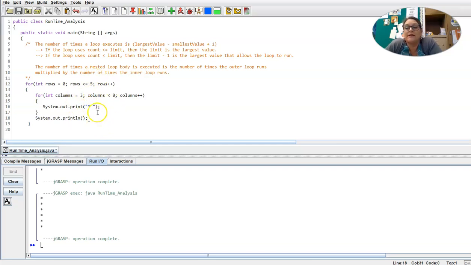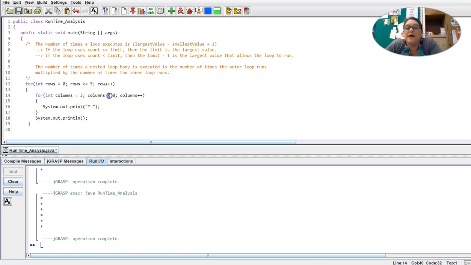So let's do some runtime analysis and think about what this would mean for iterating through these nested loops. So our outer loop is still the same, right? We had 5 minus 0 plus 1 is 6. So the outer loop is going to run 6 times. The inner loop, we don't have an equals here. So this is a 7 minus 3, which is 4, plus 1 is 5. Okay, then when we multiply 6 times 5, that's going to be 30 total executions for the nested loop.